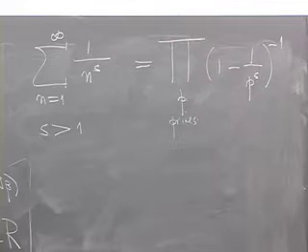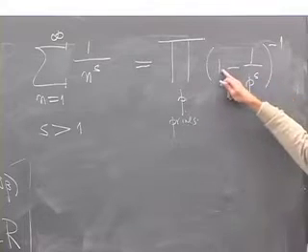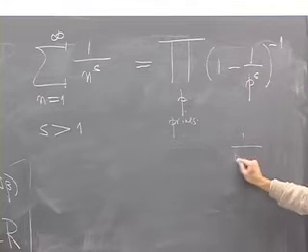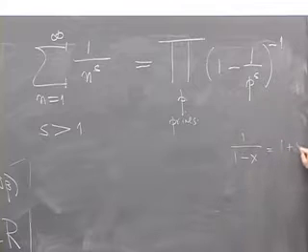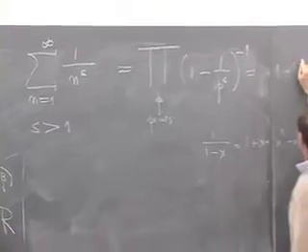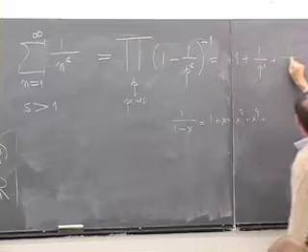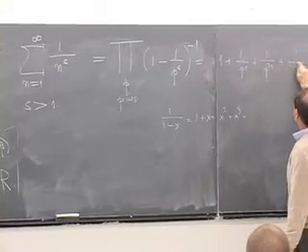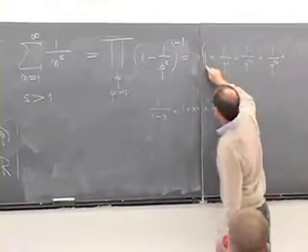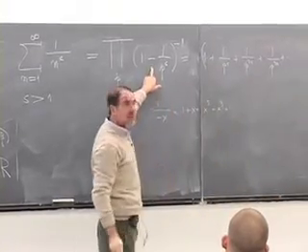And the reason is the following. If I'm just waving my hands at this lecture, you're not going to hold me to convergence or anything like that. The reason is that if you expand this out, 1 over 1 minus x looks like 1 plus x plus x squared plus x cubed. So if you apply that to this series, you'd get 1 plus 1 over p to the s plus 1 over p to the 2s plus 1 over p to the 3s plus etc. That would be the individual term in here. It would be that infinite sum.